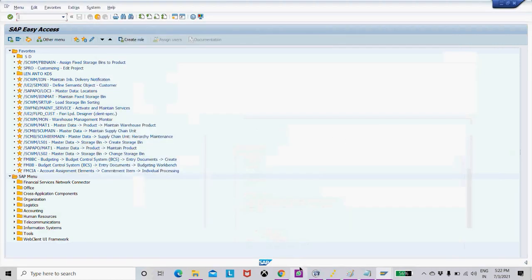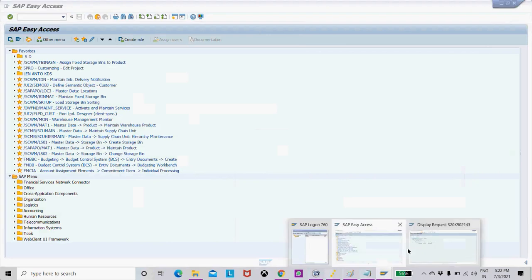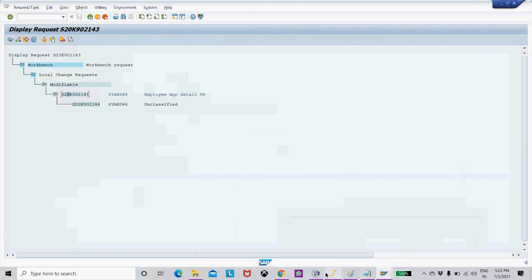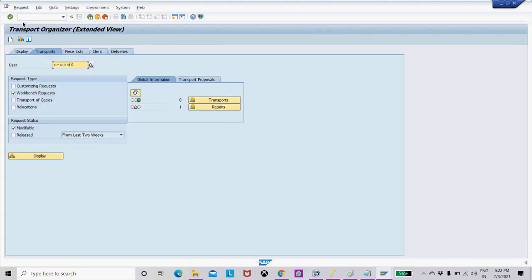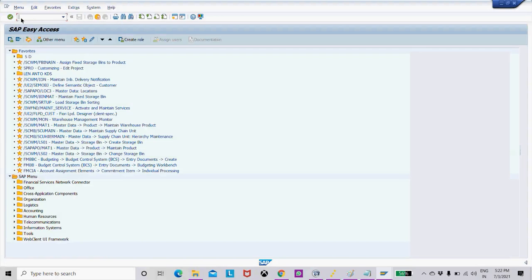Now for creating the catalog, I have to open the Fiori Launchpad Designer. In order to open it, in the home I will type /UI2/flpd underscore cust.